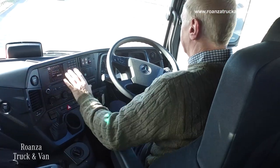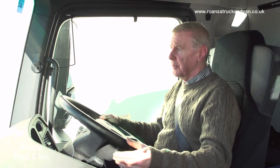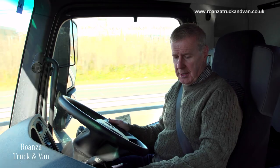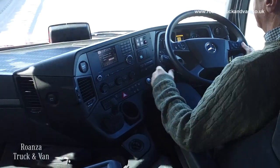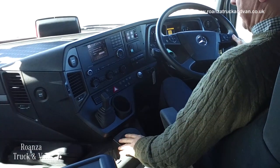It's easy to get to the controls — you don't have to take your eyes too far off the road. You've obviously got Bluetooth, which is legislation required, and there's the little parking brake here — very handy indeed. Down at the side we've got the inter-axle and inter-wheel diff locks — everything is just at hand. It's perfect.